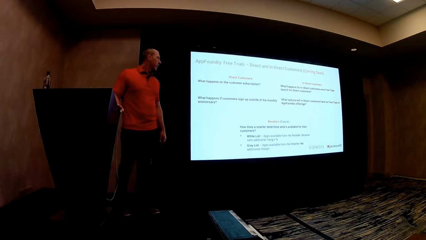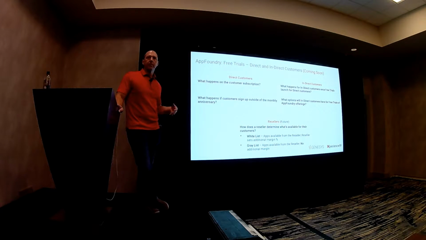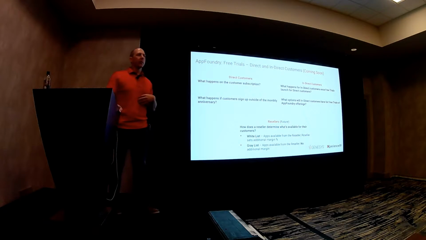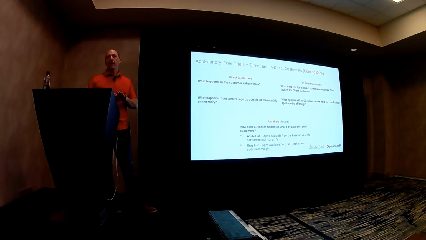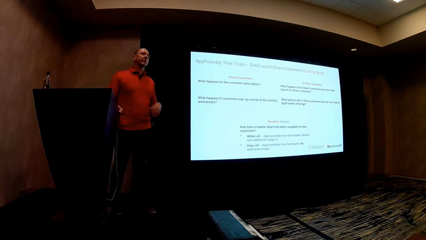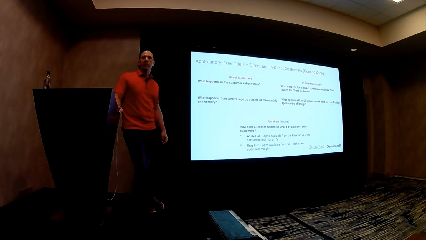Your gray list would be apps that are still available, because we understand that the subscription with a reseller is with the reseller and Genesis. There's a variety of reasons, like the reseller can't support adding as many apps to their price list or their quoting system as we can. We see that. You may not want to provide additional support, and you still would like all support to go through the vendor of that app. That'll be up to the reseller.